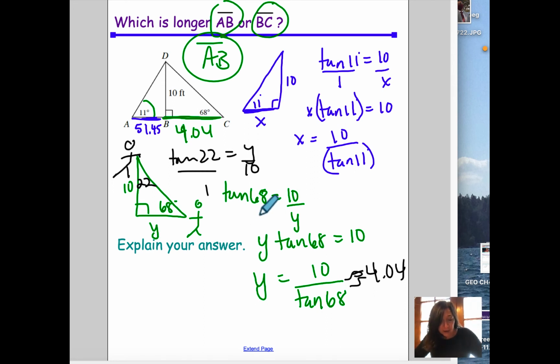And so the way you do a geometric mean is you're saying A is to X as X is to B. These are my two numbers, A and B. So if I was saying what's the geometric mean between 4 and 9, you're going to say 4 is to X as X is to 9. I'm going to cross multiply. I get x squared equals 36. And then I'm going to square root both sides. Normally, you would get plus or minus 6.